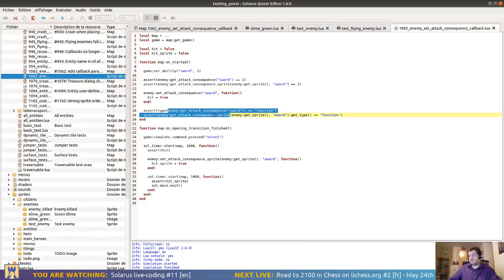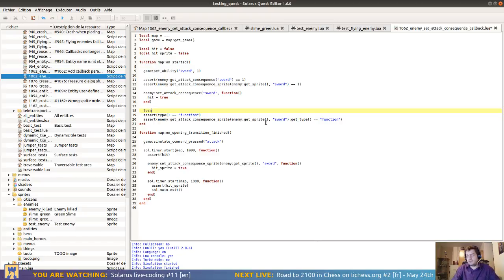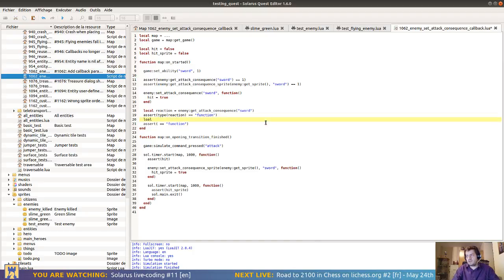It's getting hard to read. Local reaction, that, and then local sprite reaction.